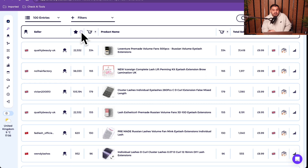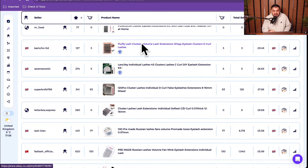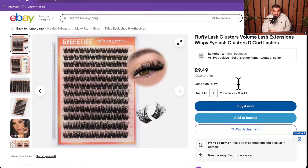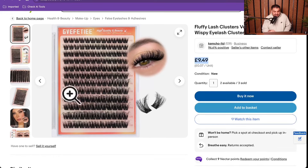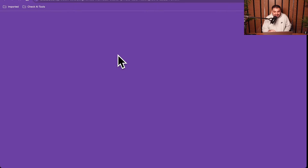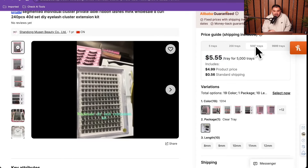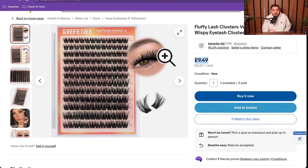Filter by feedback to find the right style. Using the same formula, we find this seller who is dropshipping eyelashes - they only have 128 feedback and are selling for £9.49. These types of items don't cost more than two or three dollars from China. Inside Zeek Analytics I can click to find the supplier and see exactly this item - buying at around $6.02 for bulk orders, while selling for £9.49. This is a really great item.